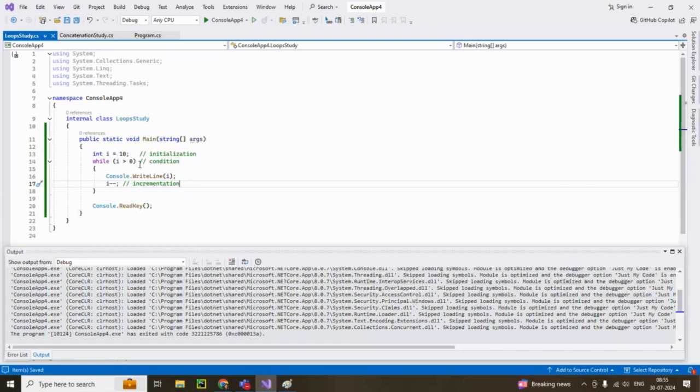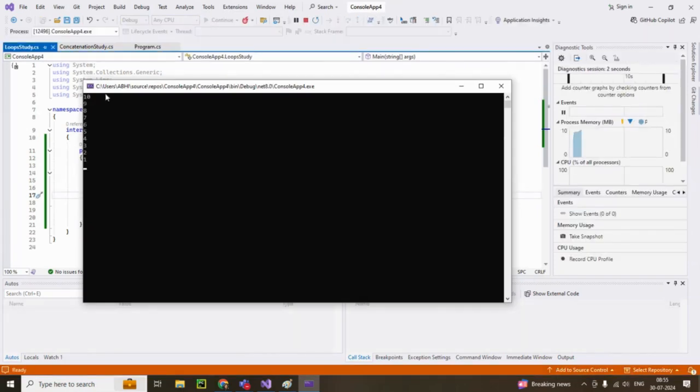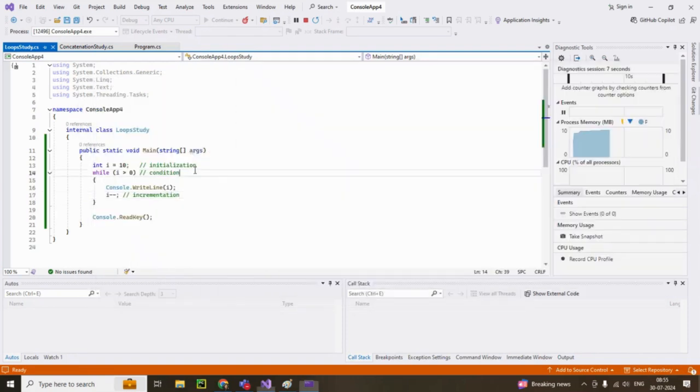Now if I execute my code, you see it will print in reverse order. So this is a very important part: this is the initialization, this is the condition, and this is the incrementation.